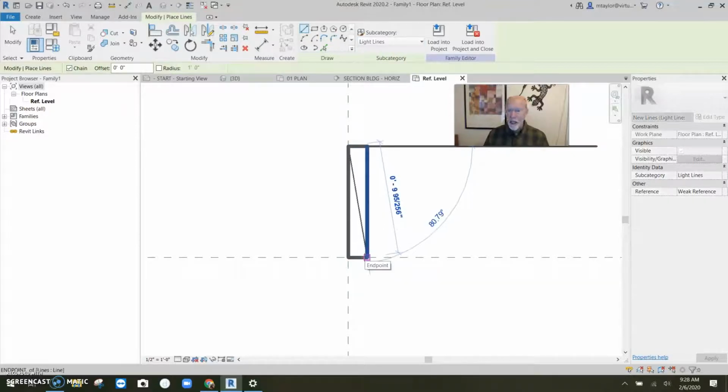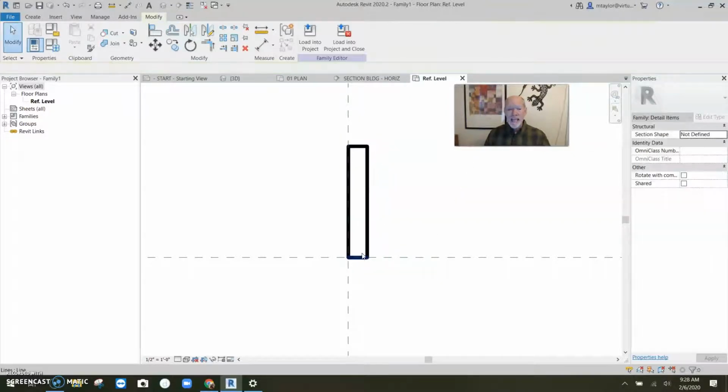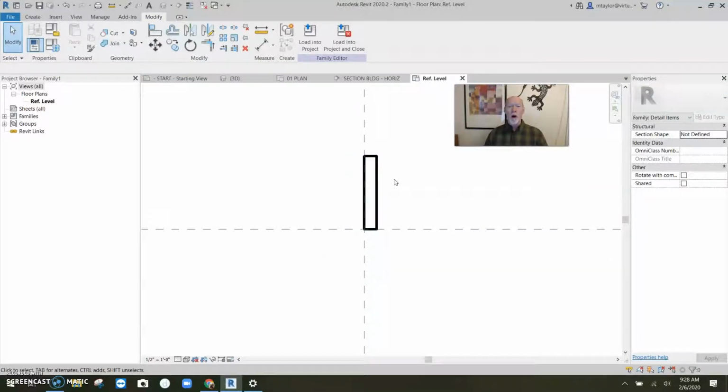At this scale, I'm probably not going to put the X inside it, okay? Let me just show you. What we've got here is just a joist. We're ready to go. So, wait for it. We've got a 2 by 10 ready to go. And so I'm going to save it.